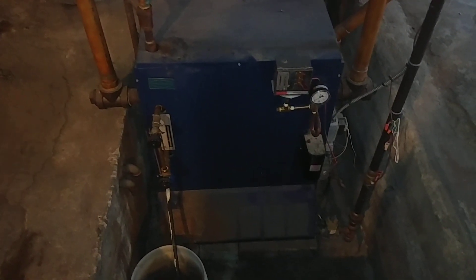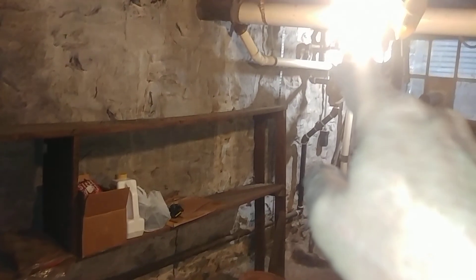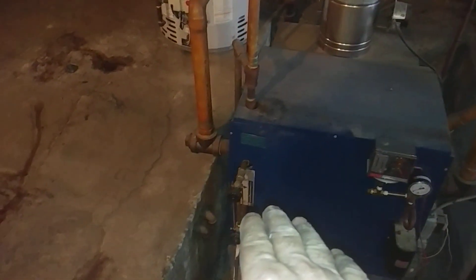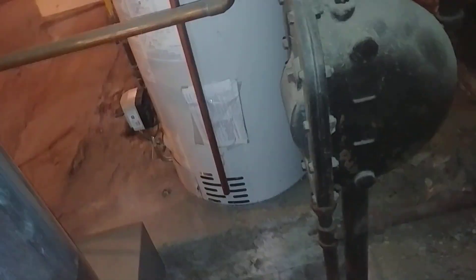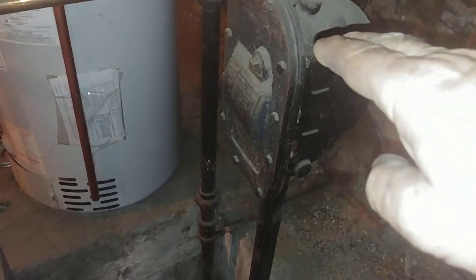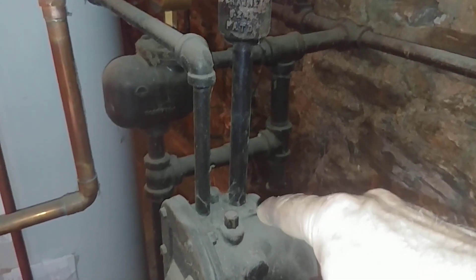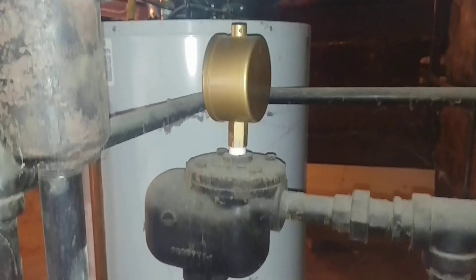We have some flooding issues that we have to deal with. Hopefully by changing the trap at the other end, that'll ameliorate that. You can see through the glare - that's where the trap is. You can see the return and where the water line is. This is the return trap - trap being used in a generic sense - basically a steam-powered pump. You have the two check valves there, which, if the pressure gets too high, trips a switch inside, allowing steam to flow into this chamber, push down on the water and into the boiler, slamming that check shut. That is your main air vent - in theory, the only air vent that should be on the system.